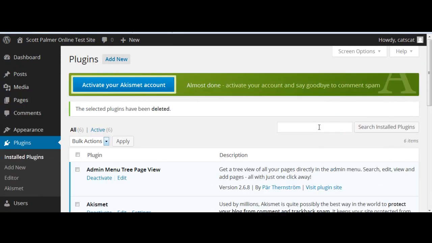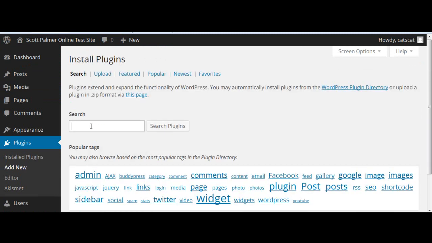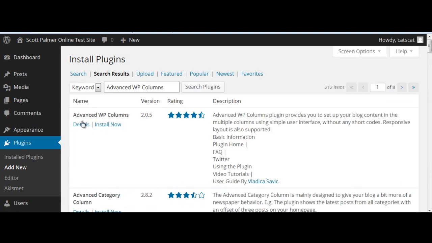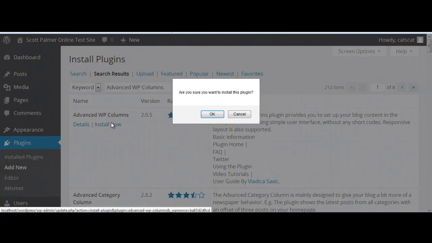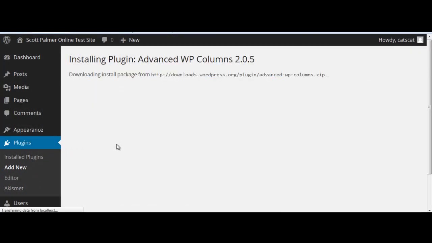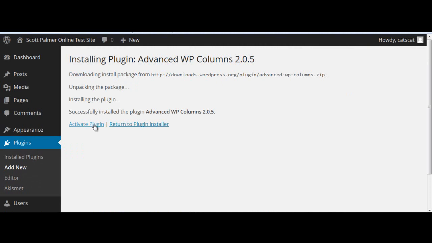Now our next WordPress plugin, which is our third plugin, is going to be Advanced WP Columns. We'll search for plugins. Install now. You bet. Activate plugin.